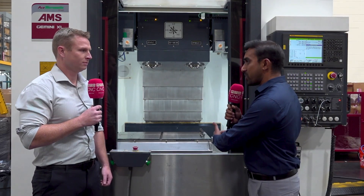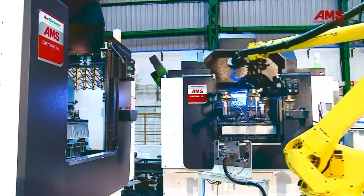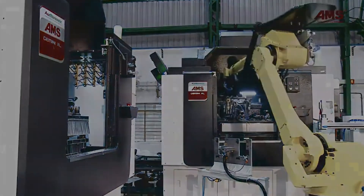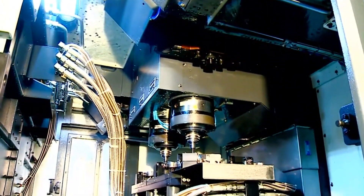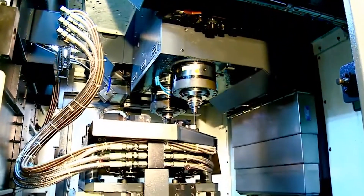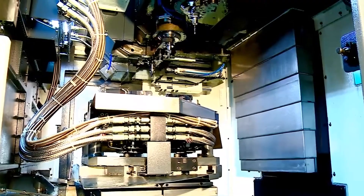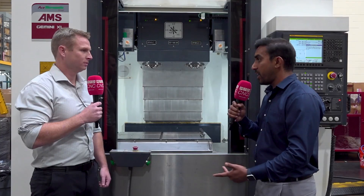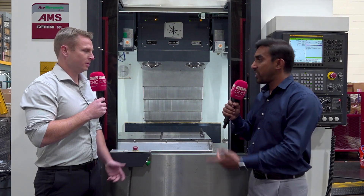The travels of the machine are 23 inches along X, 17 inches along Y, and 23 inches along Z. It's a productive machine well suited for high-production machining — simple parts, automotive components where demand for the component is really high. The machine has a standard C-frame structure and comes with different spindle tapers: BT-30, BT-40, HSK-80A, BT-50, CAT-50.